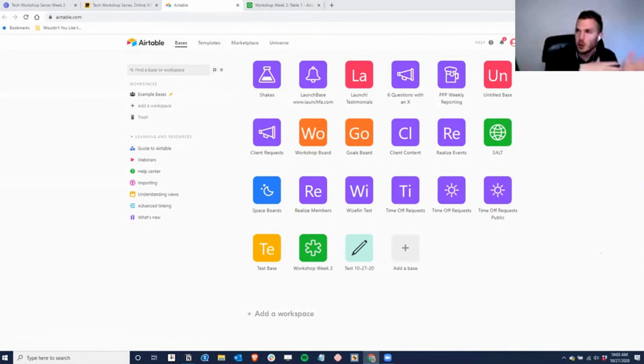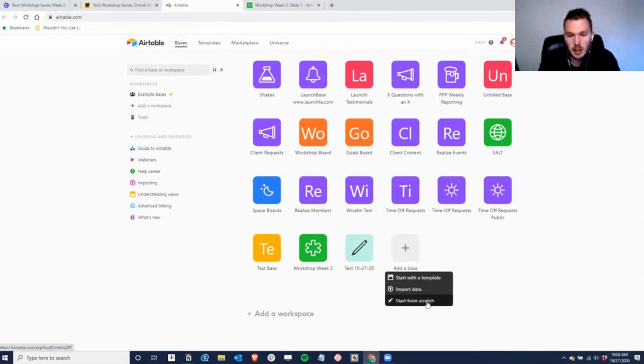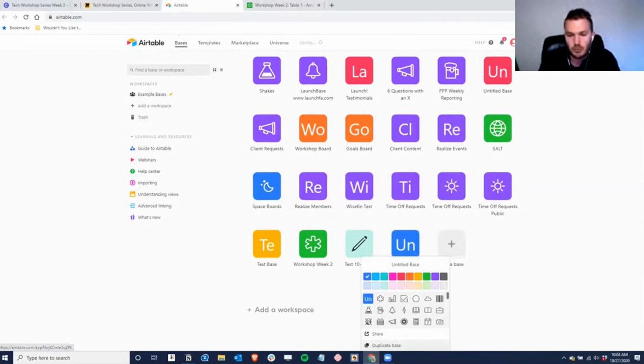Best way for this to work is for you to kind of follow along with what I'm doing. If you've got a second display, throw me over on the side and try to track what I'm doing with what you're doing. So first thing we're going to do, you should see a page like this, probably without all of these things. You're in the Bases tab. This is the default view when you pull up Airtable, and we're going to create a base from scratch. So click the little plus and say start from scratch. Give it whatever name you want.